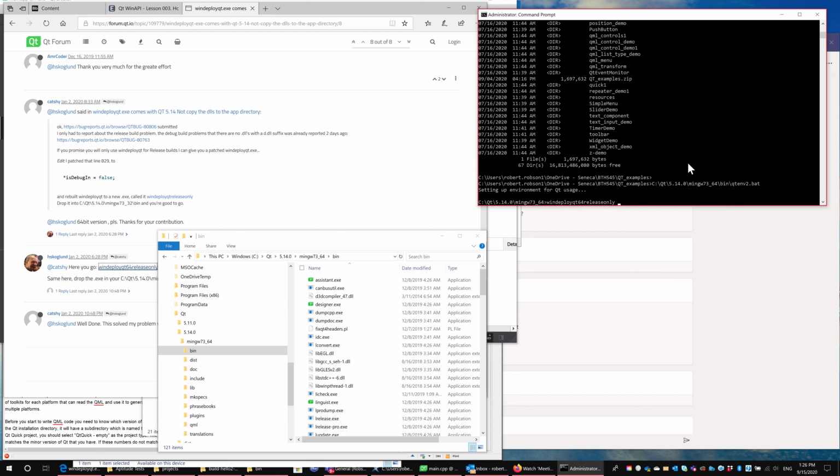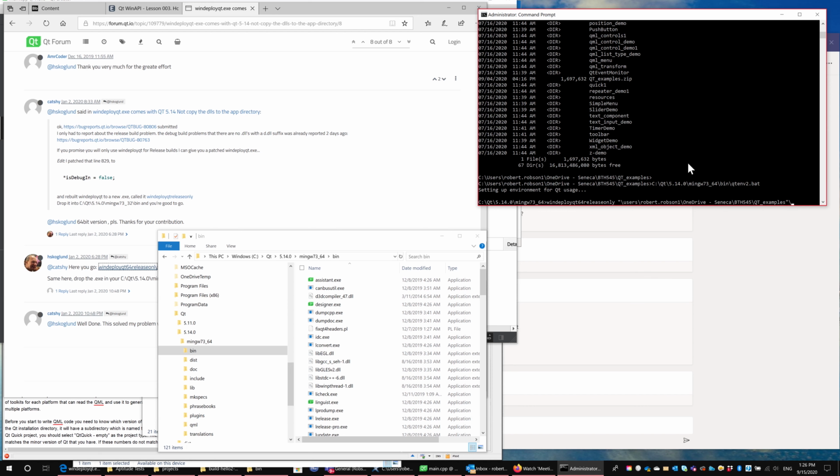Then I have to type that ridiculously long file name, which is /users/me/ and now I have to find the OneDrive. But it's the one for Seneca. And then I have to go to BTH545, and then I think it was called Qt examples.